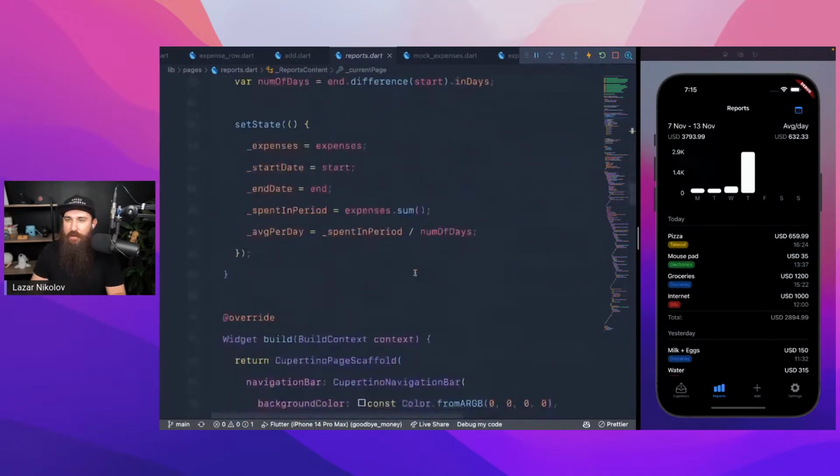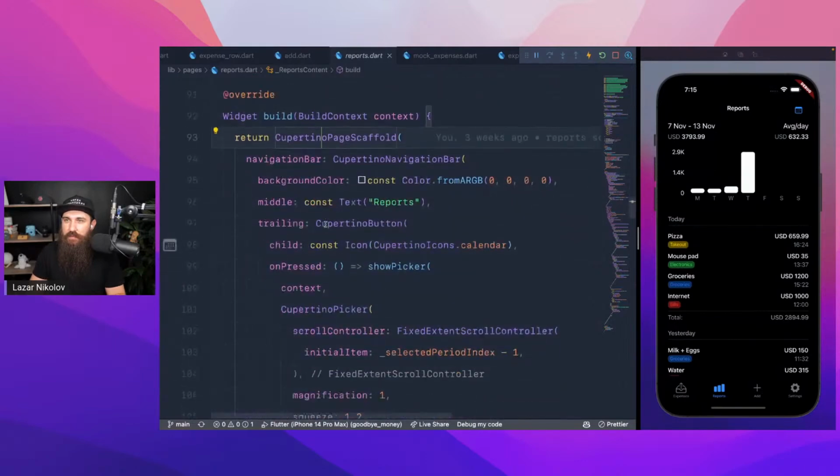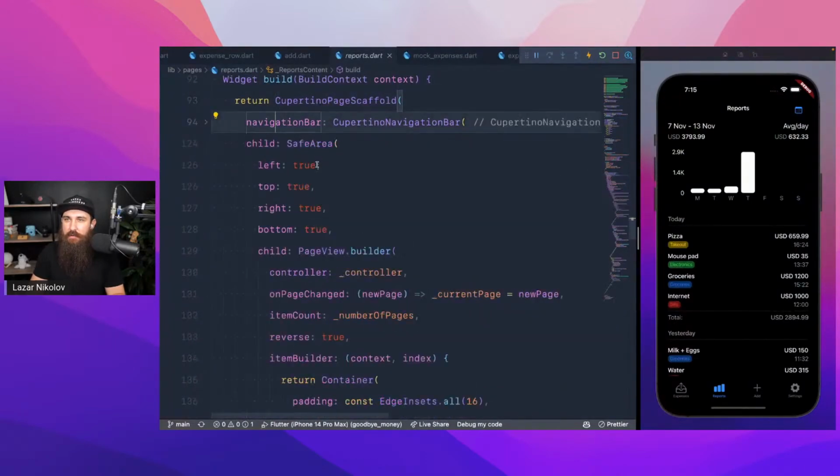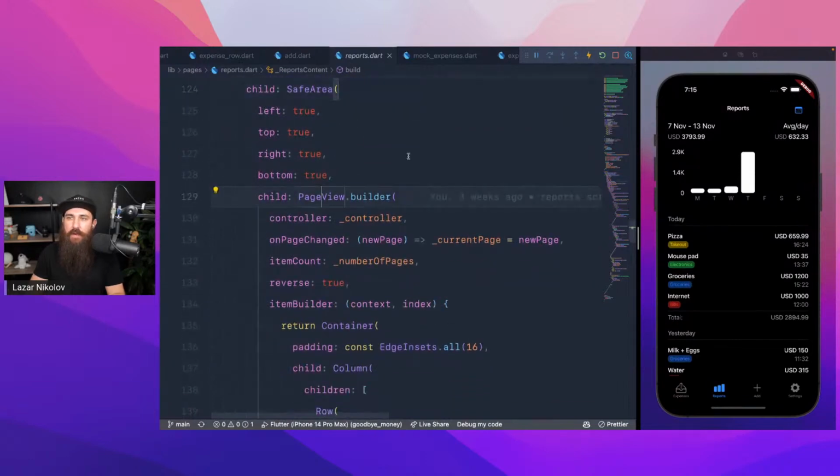We have, let me see, page scaffold, navigation bar. This is already the same thing. We have a page view here. So the page view element is the element that helps you swipe left and right, basically like a carousel of pages, right? In this case we do want that. So we want to be able to swipe left and go through the previous week or previous month, and then swipe left again, or swipe right. That's how the interaction of jumping between the periods is built.